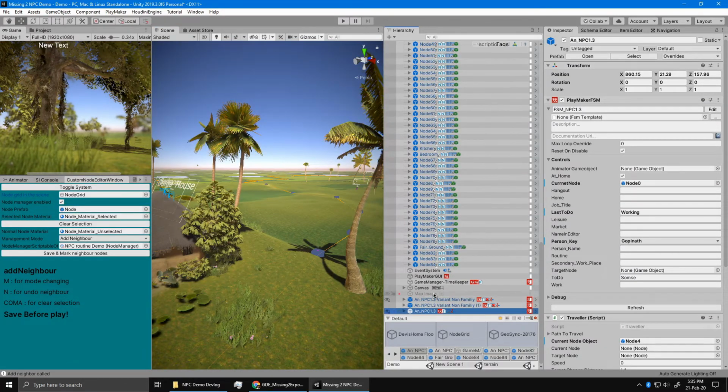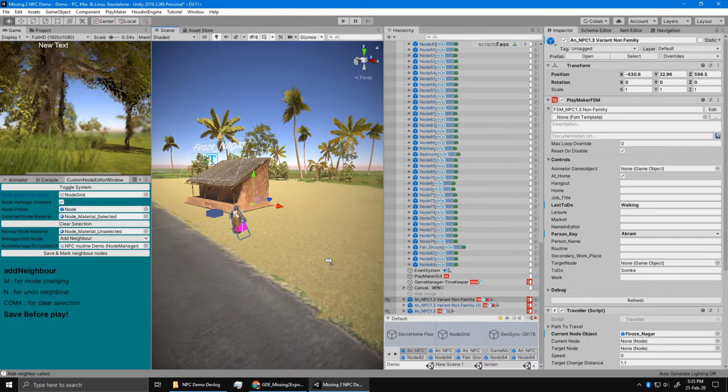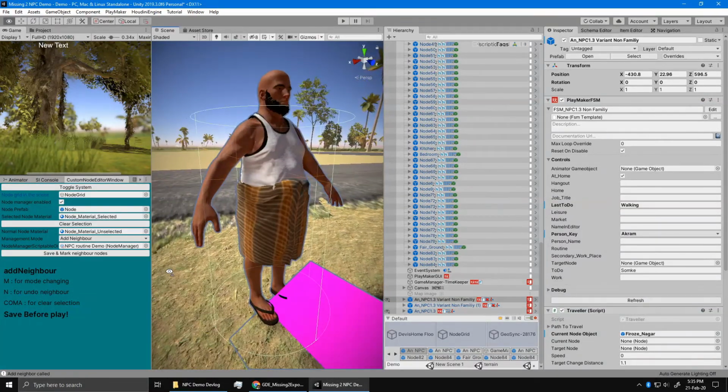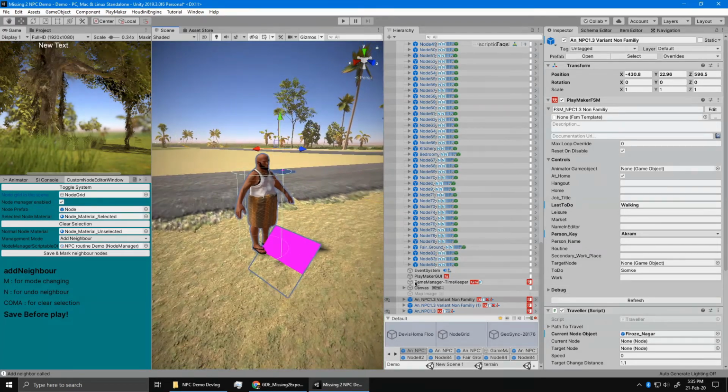Let's go to a second character. Okay, so this is Akram. Let's see what he does.